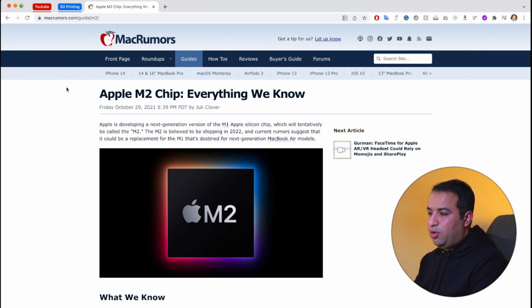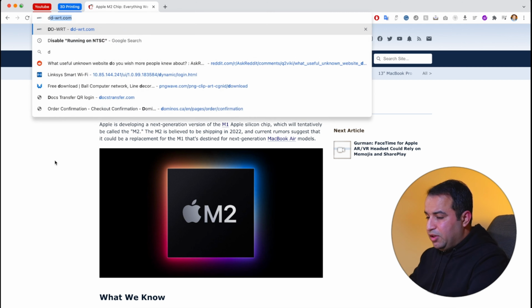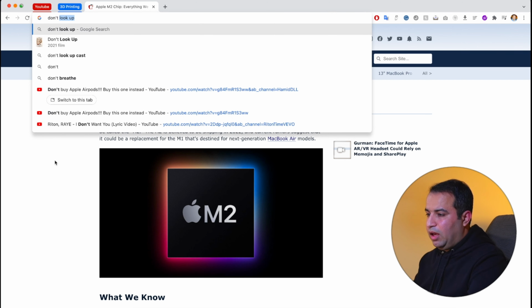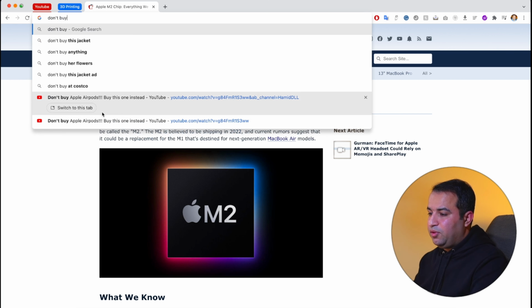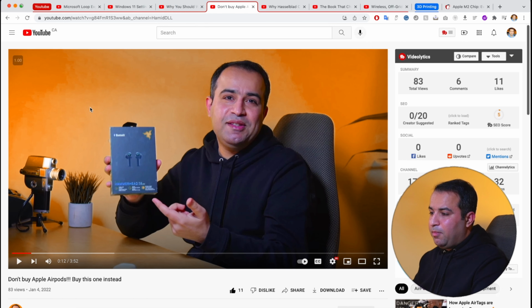But hold on, it's not finished yet. What if you need to find a specific tab between all those tabs that you have previously opened? It's gonna be tough going through them one by one, but Google Chrome has you covered. Simply go to the address bar, or as Google likes to call it, Omnibox, using Command L on Mac or Control L on Windows, and search for the name of that tab. As you can see, Google makes some suggestions for your search, and also it shows you some of the results from your open tabs. Simply click on switch to this tab and there we go. You have that tab open in front of you.